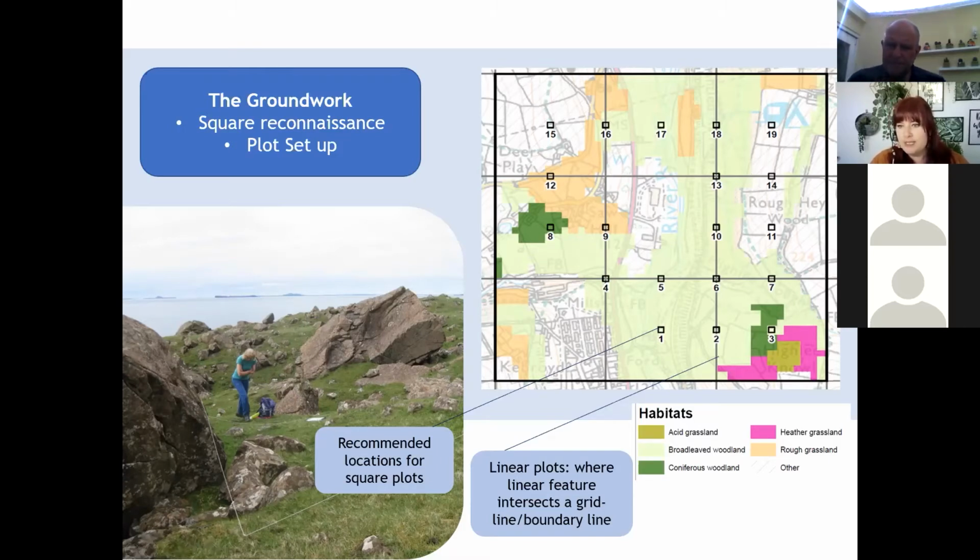But I would probably say that at that point, you want to select a plot in the middle of that grassland. But again, it's finding the most representative plot location within that grassland. So although you're self-selecting the plot, you're not going to select the bit that's got the nicest species in it. By all means, while you're there, if there is a patch of orchids in the corner, record them, send them off to iRecord. It's useful information, but perhaps it's not the most representative part of that habitat to set up your plot, if that makes sense. Got you. Yeah, thank you.